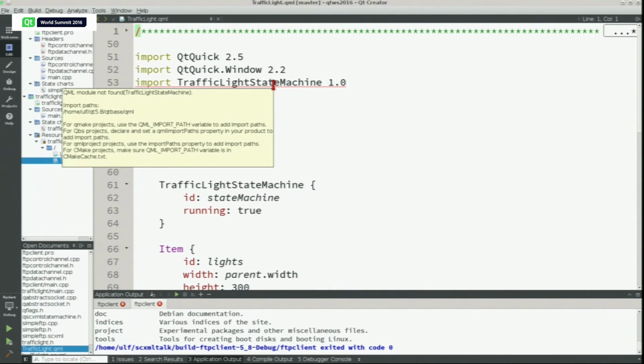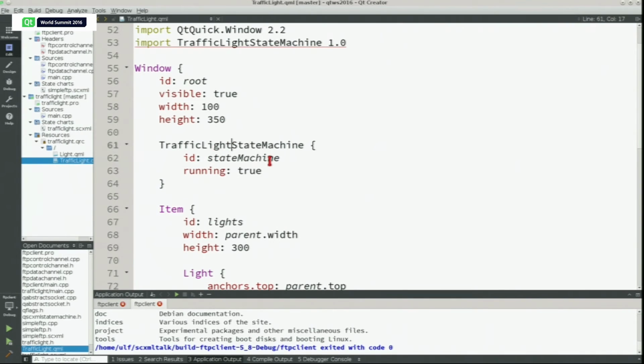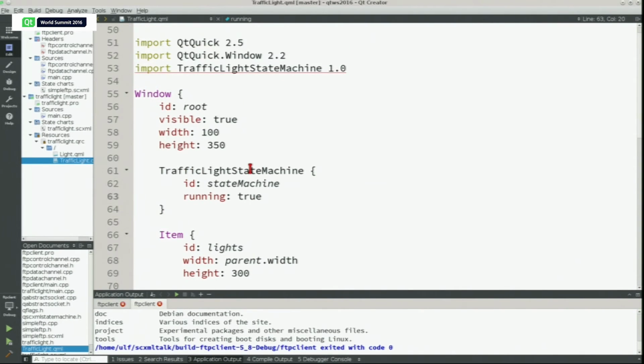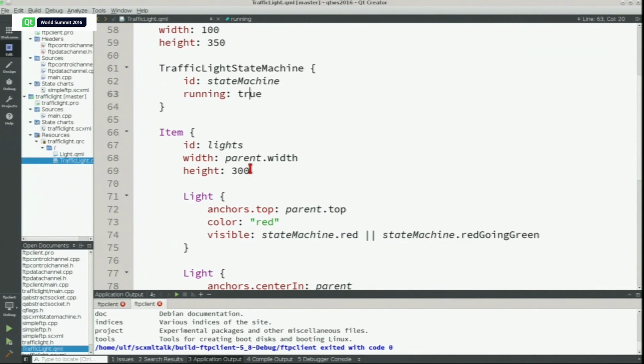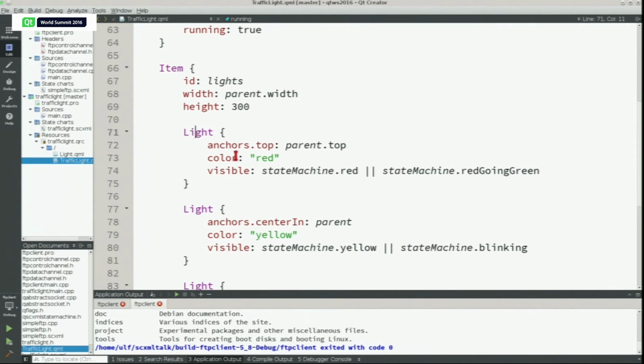And then we import it like this and instantiate it here. And we just say, go, run right away, start right away. And then we can connect items to it.